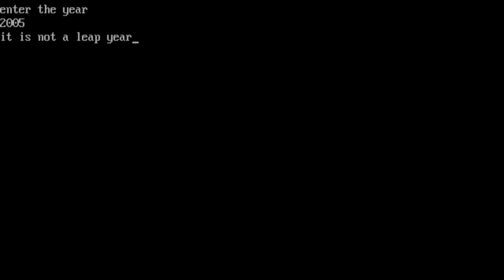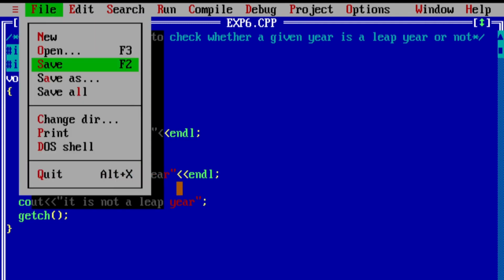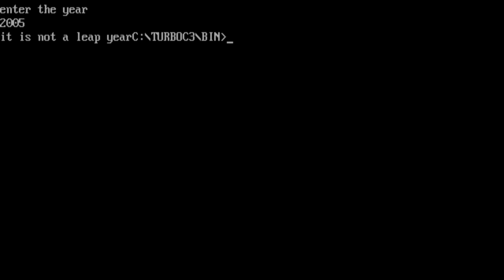This is how we have to execute a C++ program. To quit from this DOS box, click on File, press the quit button, or type the exit command.